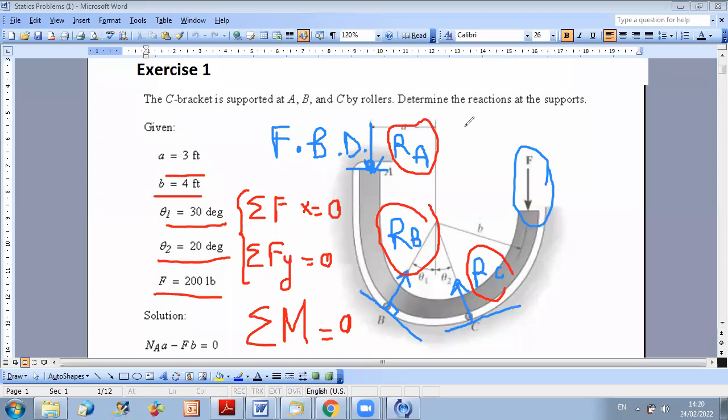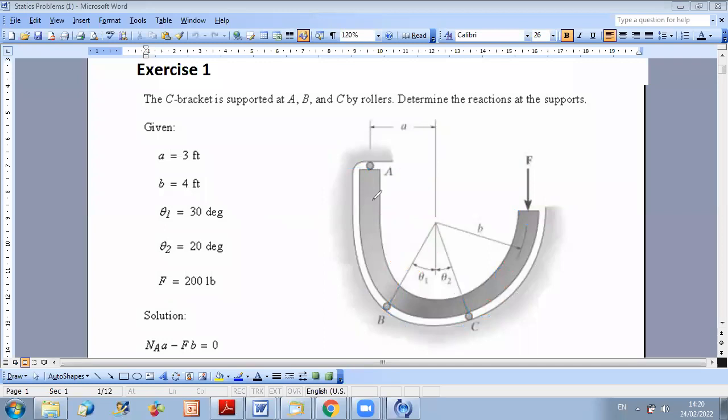For example, if we take this figure, okay, we already determined what are our external force. Which point do you think will be the easiest one to do sum of moments about? If you look well at your figure, RB and RC both pass by 1 point, which is the center of this circle. So this is point O. And because of this, RB and RC will not have a moment about O. So the best point to select here and do sum of moment about is O.